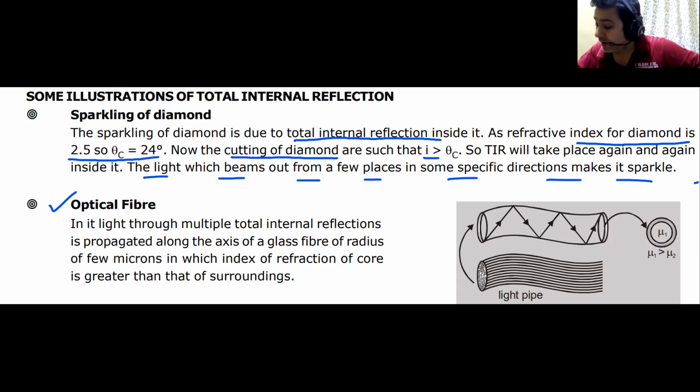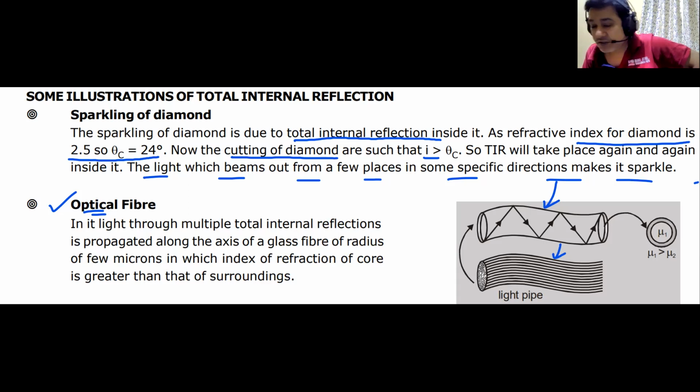And why do they work? Because they use the phenomenon of total internal reflection. As you can see, this is the optical fiber, and the light is going from one side to the other side. These optical fibers are not in a straight shape, they have different curves and bends, but light travels from one end to the other because of total internal reflection. If total internal reflection is not there, light from one end will not be able to reach the other end. You will not be able to see what is inside my stomach. Do we understand this?